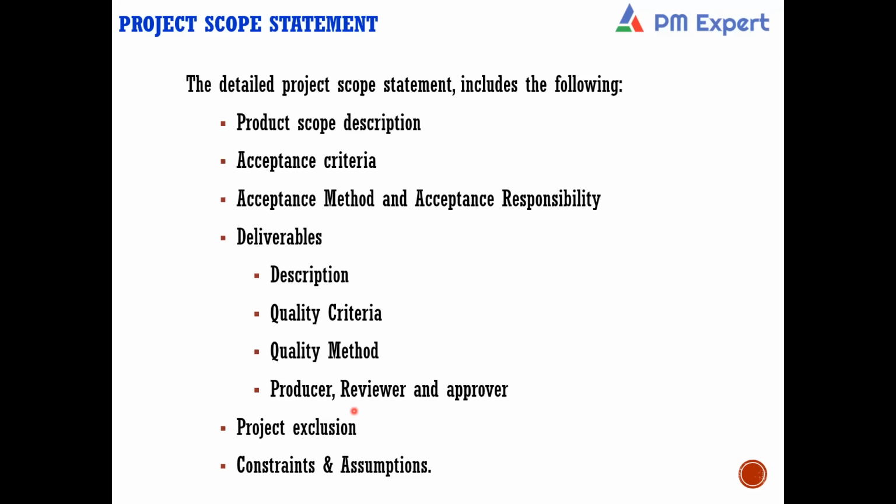Now, can you see the next item, which is project exclusion? Right? Project exclusion is out of scope activities, whatever is not in the scope of the project. So tell me, will it be beneficial if we put project exclusion, or whatever is not within the scope of the project, in the scope statement? At times it will be good if the customer is so demanding, so we can make our scope very clear initially about what actually is to be delivered and what should not be.